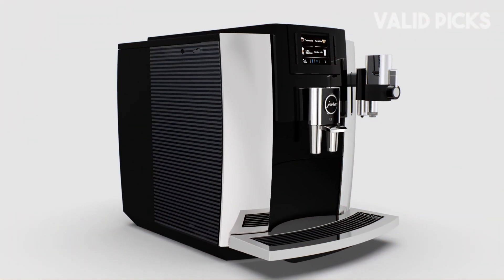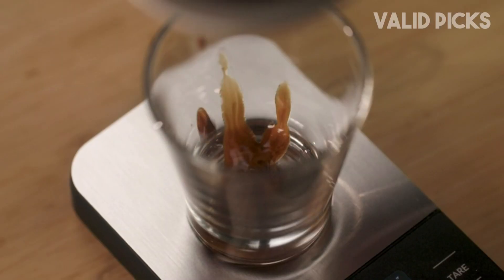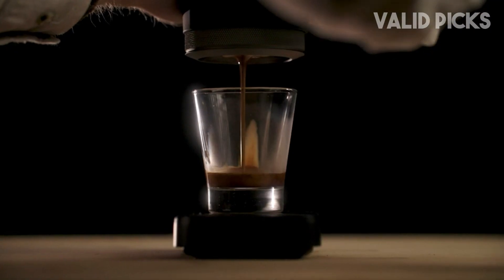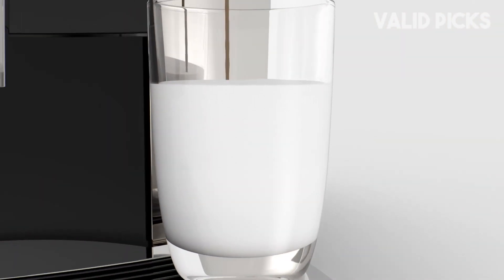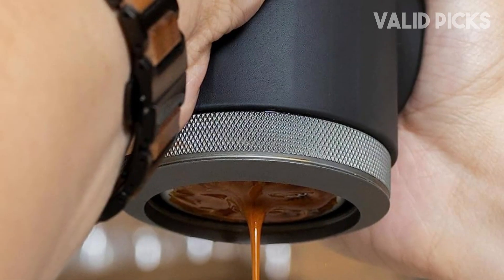If you're looking for the best espresso machine 2024, you're in the right place. We've dug deep and conducted extensive research, and now we're breaking down the absolute best espresso machines of 2024. We're talking about the perfect balance between price and performance, tailored for different scenarios. If you're eager to find out which suits you best, don't go anywhere.